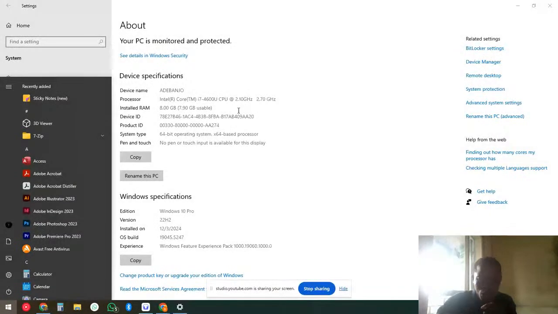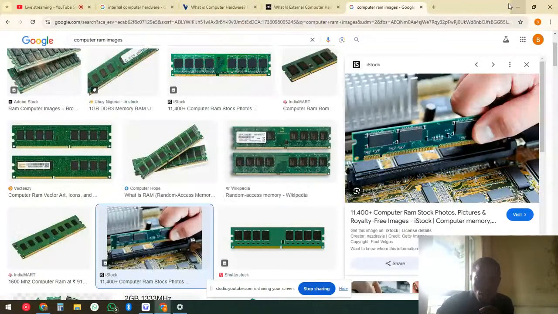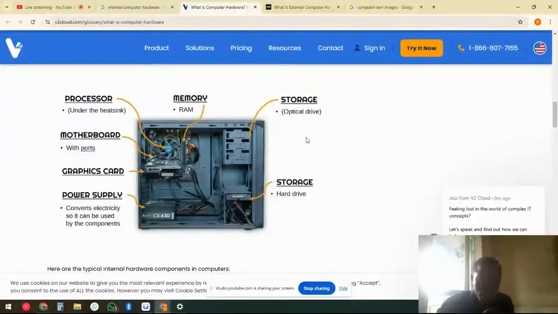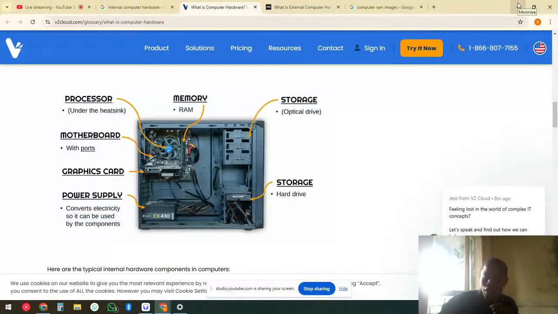So another thing you will consider is the storage. Storage is just like a memory card where I will be storing my information, files, images, videos and some other things. We all know that on our phone we need storage.